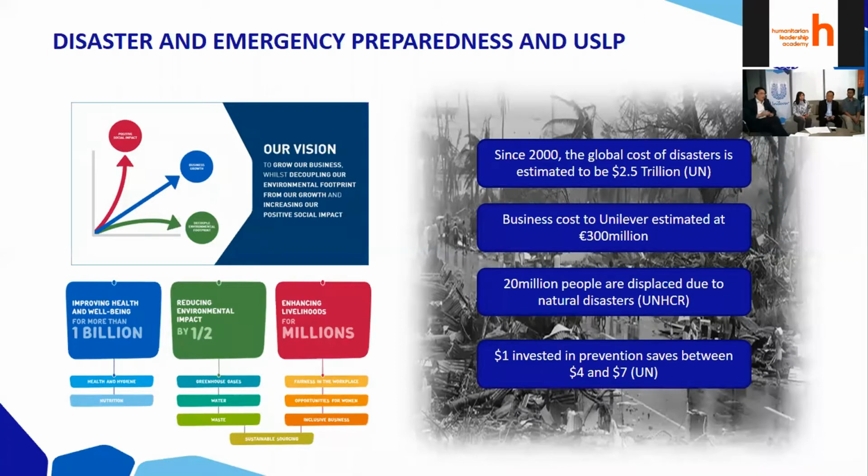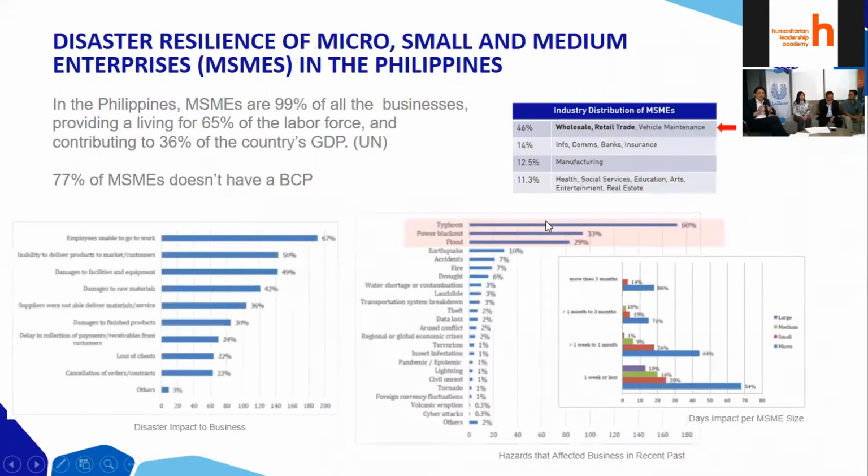Now, talking about disaster resiliency, I think it is very important in a country like the Philippines because, as you know, we are in a hotspot. We are a favorite of disasters. We're either number 2 or number 3 in the global disaster risk index. We are visited by as much as 20 typhoons in any given year. And if you look at that in the context of the profile of the industry, then you will see some serious issues.